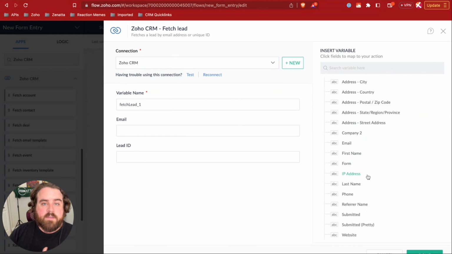And so what's really nice about these pre-built integrations is that it already knows what fields exist on that form. So it pulls all of these in automatically, as opposed to, say, a webhook where you'll actually have to start sending some test data into that webhook in order to see those variables pop up here. But here I'll just put my cursor inside of the email box, and then I will click on the email variable, and it automatically populates it with the merge tag that will have that data assigned to it. So now that I have my trigger.email in here, I can click on done.